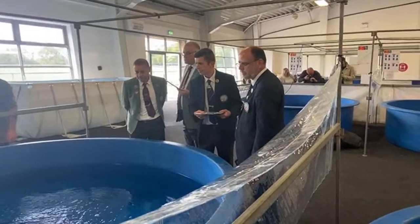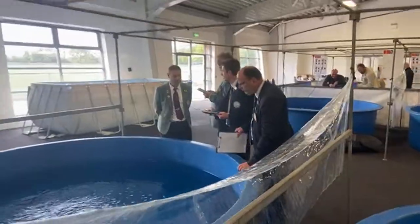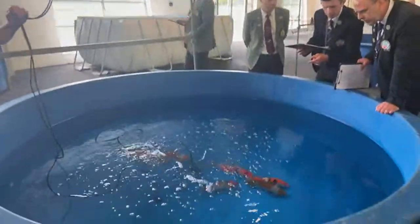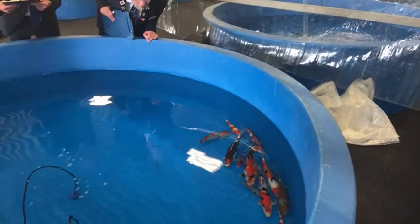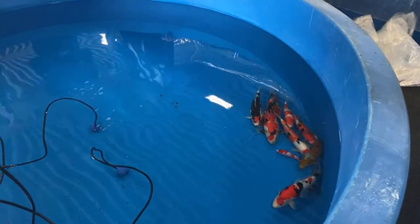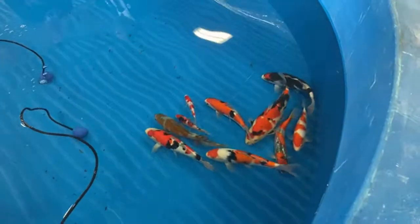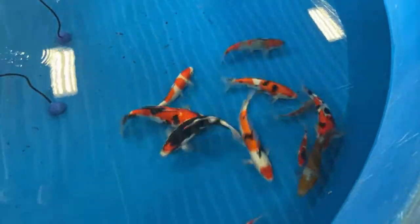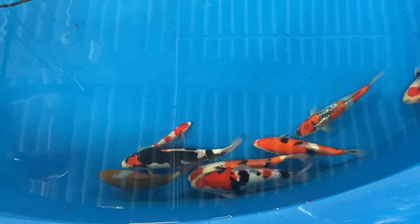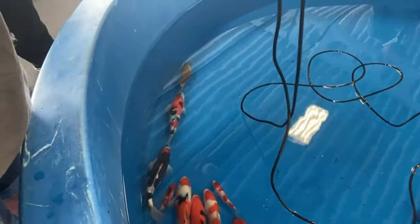Let's watch the judges a minute. Quite interesting to see what they're looking at. They're obviously not sure what they're looking at, see if we can get in the picture. Thing is, they're all grouped together, so you can't even get an idea of which one they're looking at. I think they're looking at the baby Kohaku that's underneath the Aigoromo. It's not the Kohaku, because I was on about the Sumi, so maybe the Doitsu Showa, maybe? Is it the Doitsu Showa or the Sanke? Oh, the Aigoromo. So looking at the Sanke. That's nice.